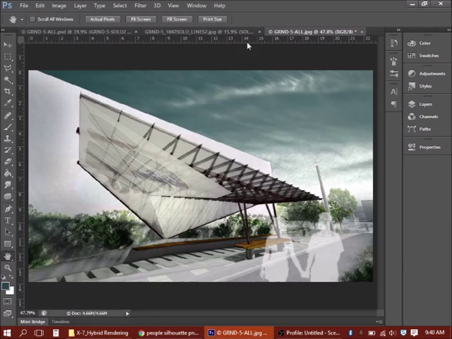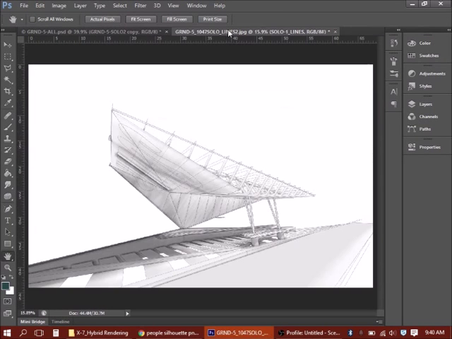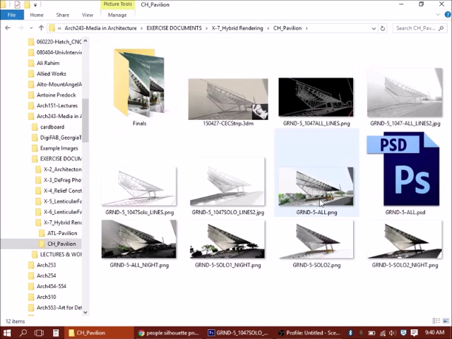Okay, so starting with this image, I'm going to close this out. We'll just start layering this overall. In particular, I want to layer the rendered image from Rhino right over this. And when you bring images in, I want to make sure I have the Ground 5 Solo.